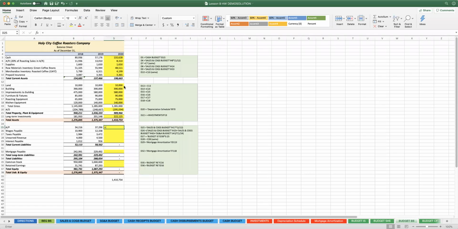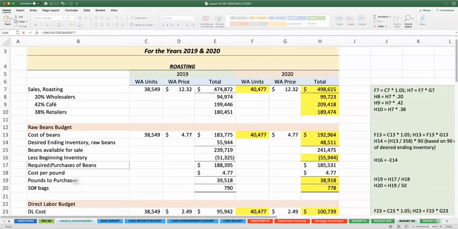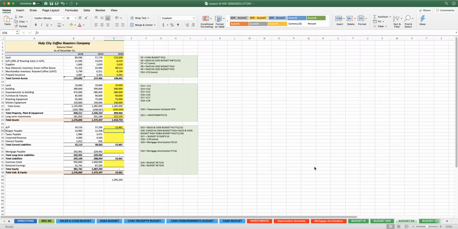Okay, here we go. We're going to get our accounts payable. So we're going to look at our purchases of raw beans. This is the only outside purchase that we have in accounts payable. And we're going to plan for having 1 month or 1/12 of that amount of purchases on hand. So we're going to average that out. So let's go get that. Our purchases of the raw beans is the only one we have that's outside right there. And we're going to multiply that times 1/12. Again, use your parentheses. Yep, that's right.